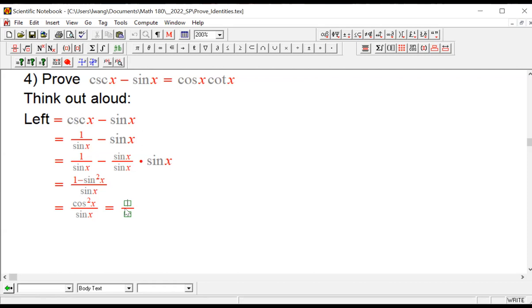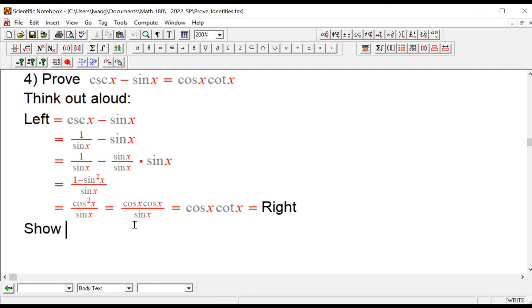So I'm going to do the first format. I'm going to break up cosine squared x into cosine x times cosine x. So we got a cosine x, and cosine x divided by sine x is cotangent x. So then you get to the right. But you can also use the third format. To keep it simple, I already got it. That's the right-hand side, I'm done. You can do the third format, totally. I'm going to leave that for you.